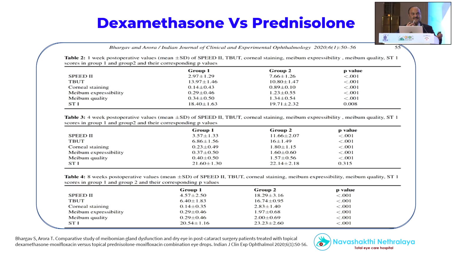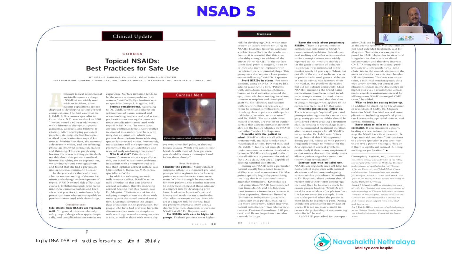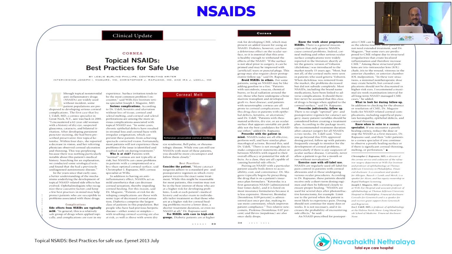Something which has been lingering on your minds: during our ECCE days or the early part of phaco days, we were using dexamethasone and we never had dry eyes. That's what we thought. But then again, there's a study to prove that prednisolone has more incidence of dry eye when compared to dexamethasone. However, dexamethasone alone is not enough. So dexamethasone is the preferred drug over prednisolone acetate. Use of NSAID, if possible, avoid it. Do not use it for all of them. And if you have to use it, use the single dose or 2 times a day, such as nepafenac or bromfenac, which is once or twice a day.